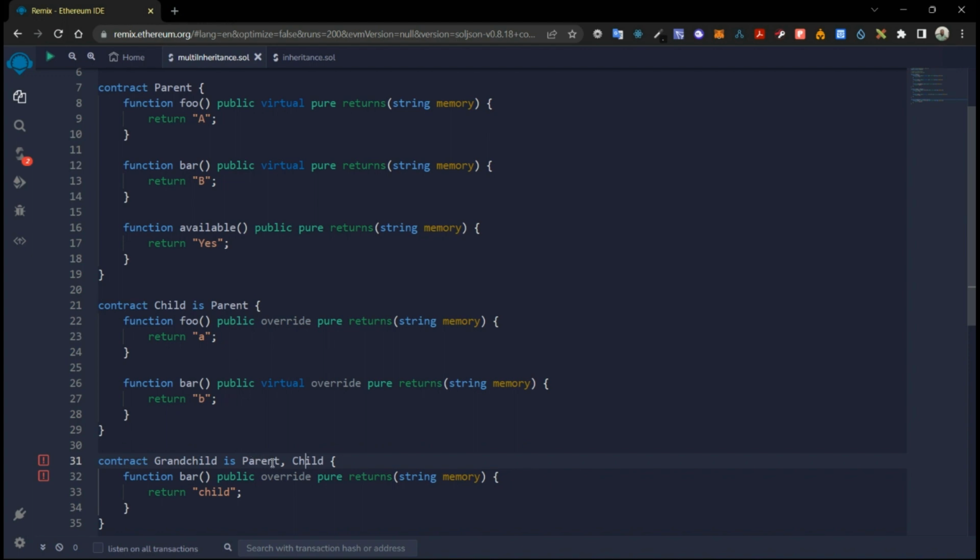It can be a contract that is completely unrelated. In this case, I'm also going to need to add a foo function.